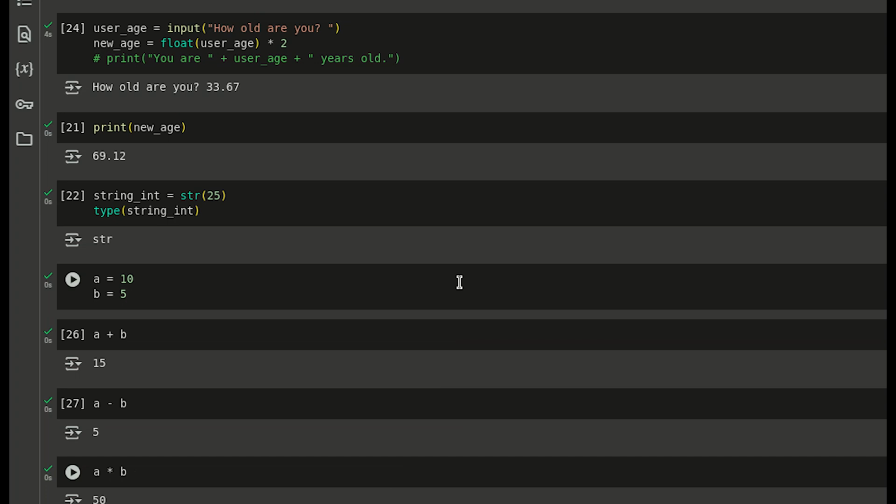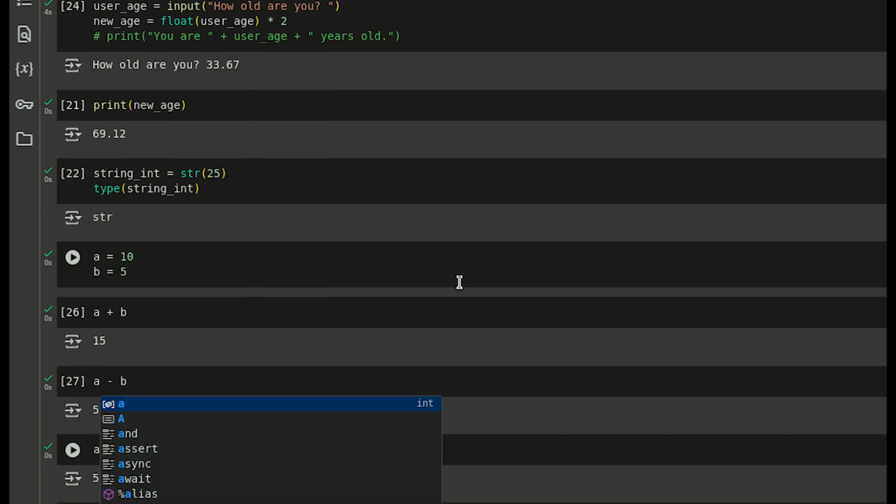Then for the modulus, which is the remainder, it is the numerator in the mod function. So it's the remainder after a certain division has occurred. So let's say a percentage b.